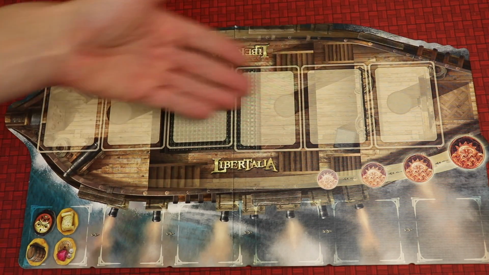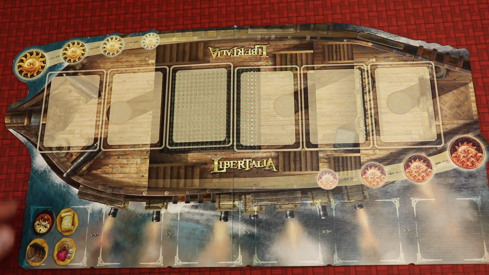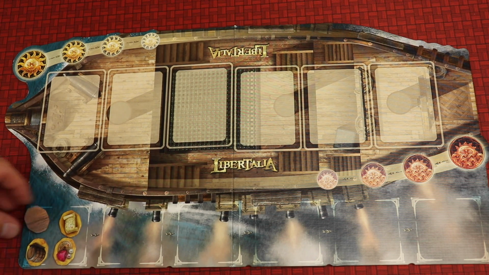Now here was the board in the old one. I'm just showing you 1 day's worth of tokens here. These were double-sided almost for no reason, because when you get them, you're supposed to put them face down.